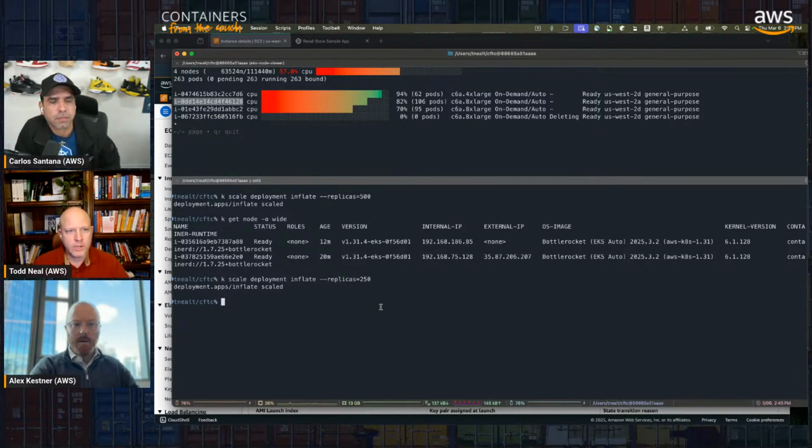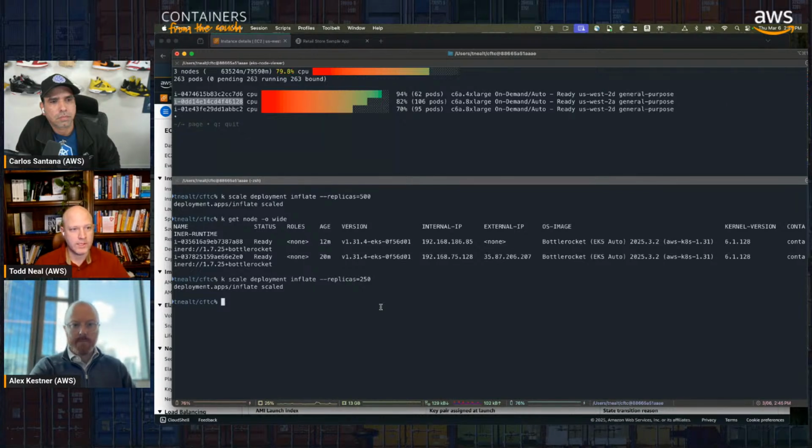There's a node monitoring agent, and it's also available for non-Auto Mode clusters. The node monitoring agent is built on the many years that we've been operating EKS clusters. We've identified a lot of conditions and failure modes that can happen to clusters. Things like a container that's leaking process IDs.